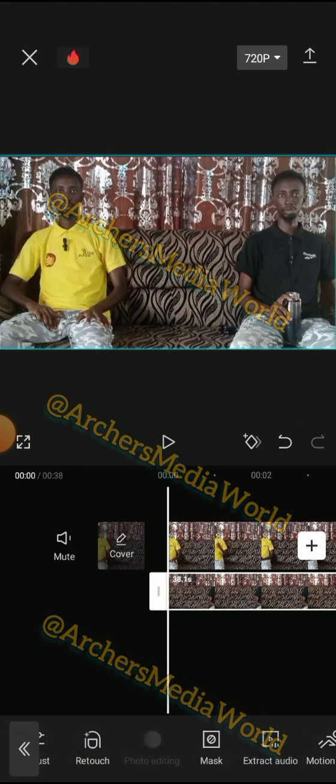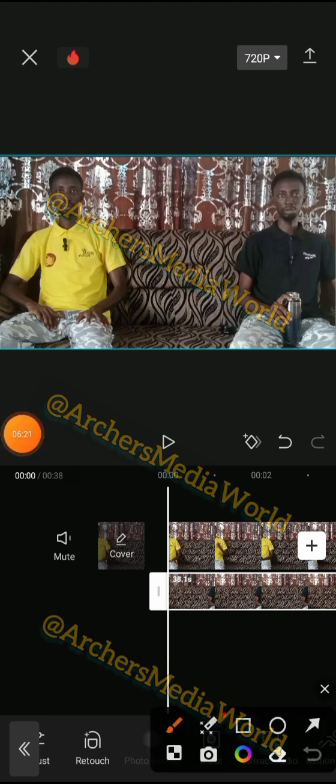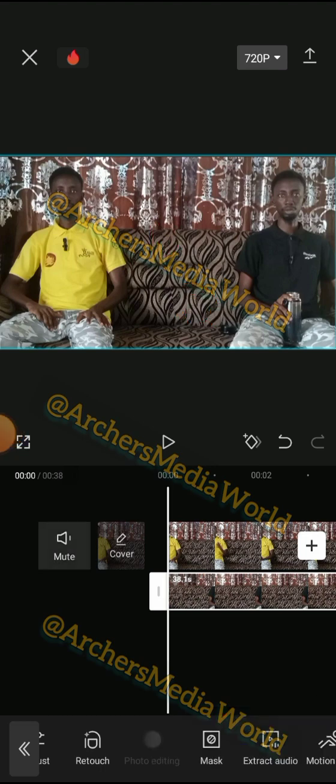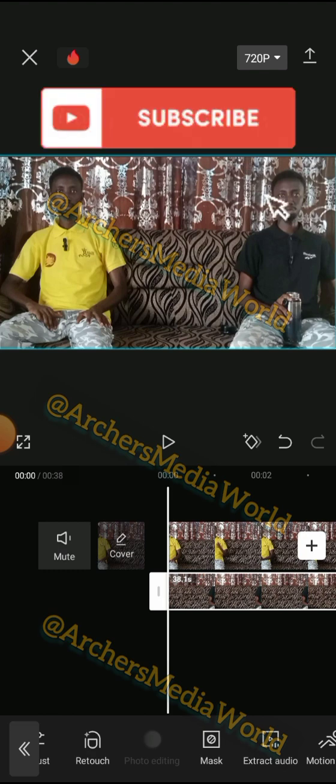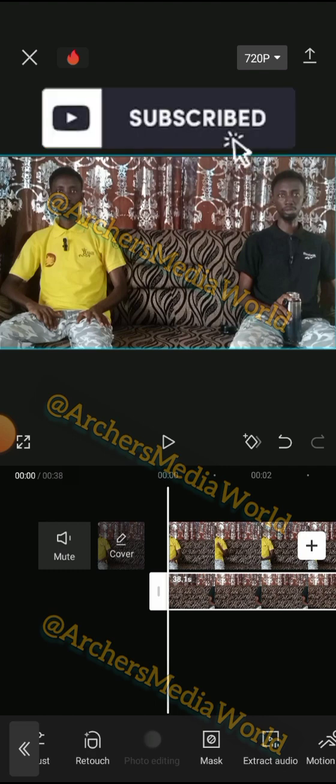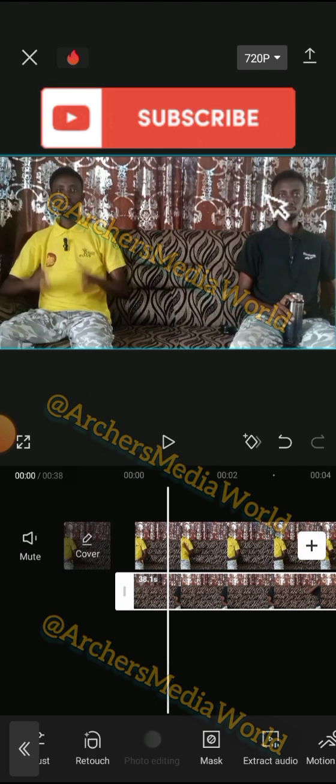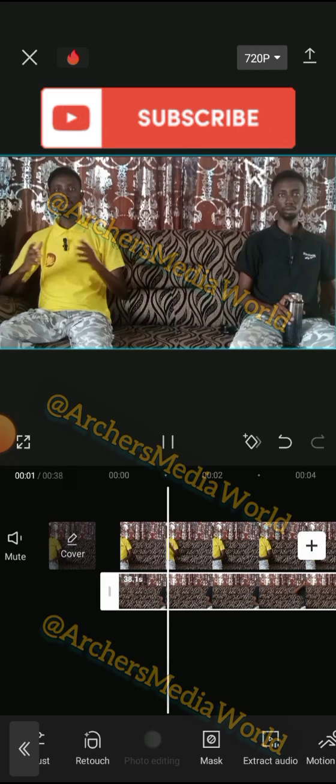Now, if you look at it carefully, it looks like the lighting on this side is different from that on this side. Because if you look at the sofa, if you look at the chair I'm seated on, of course, it's the same chair, it's the same location, the same curtain background, but it looks as if the lighting on the chair on the right is brighter than the one on the left. So at this point, you would need to learn the power of using filter.